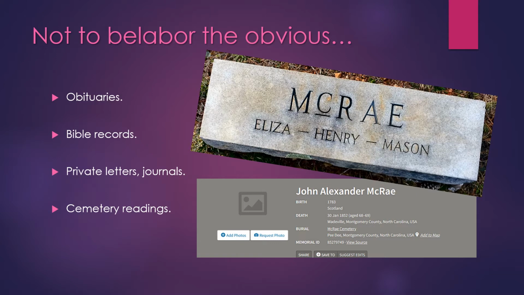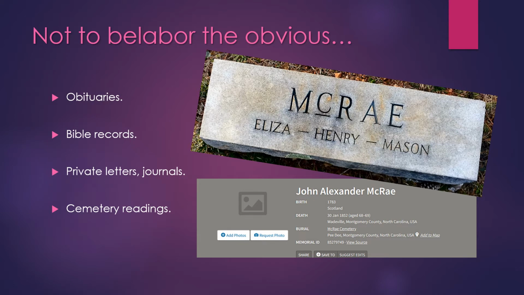Private records like obituaries, Bible records, private letters, and cemetery records are just too obvious for me to spend too much time on them. I just caution you to take a look at the original record if you can in every instance. What's the most obvious reason for doing that? Well, the original could have been misread or misinterpreted. But there are some other, more subtle pitfalls as well that you might want to be cognizant of.